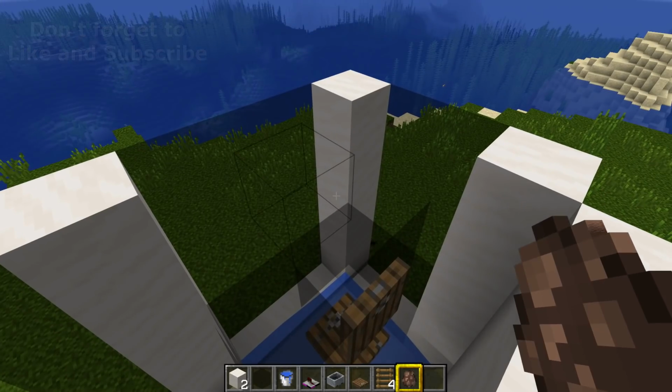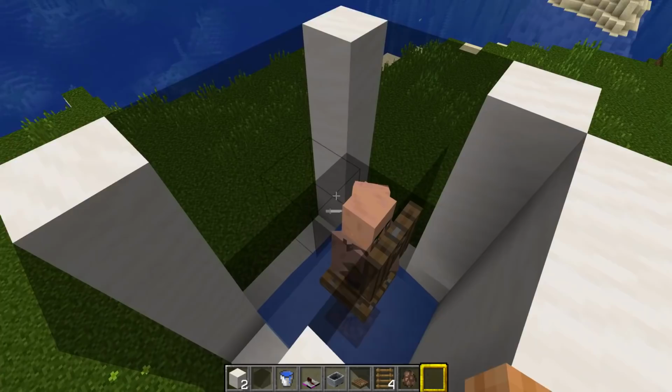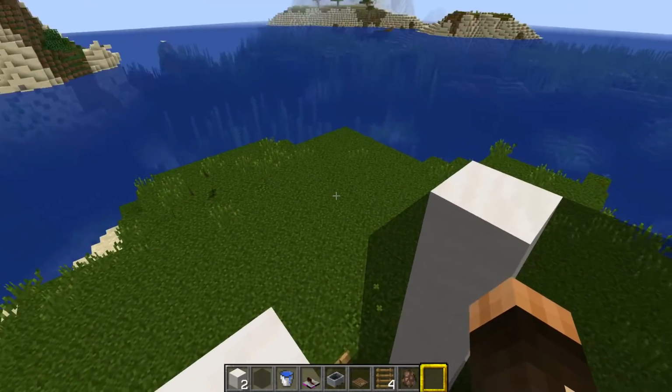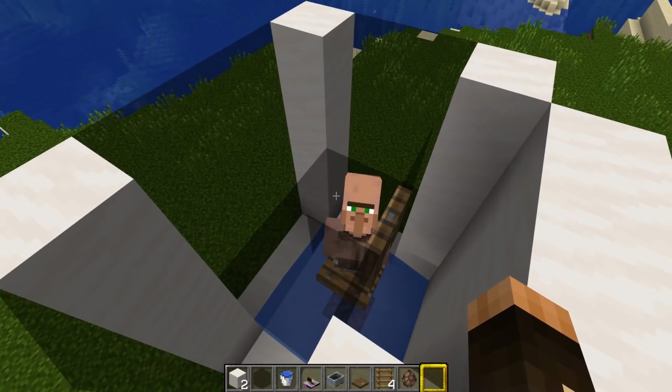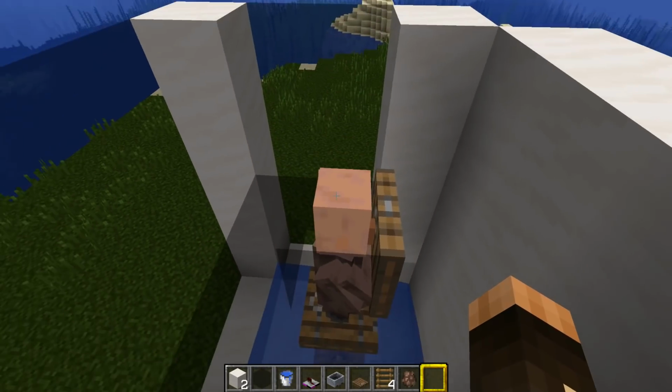So we're going to spawn in 2 villagers. Now you can see they don't have a profession, which is fine. The villagers you put in there probably will have a profession. It doesn't matter whether they have or whether they haven't. It doesn't affect what kind of babies they have or how often they breed or anything like that.